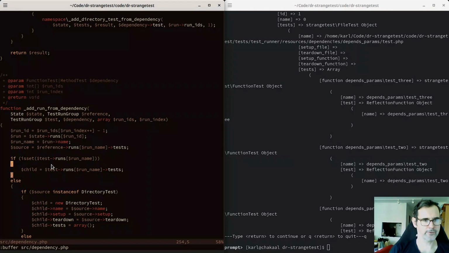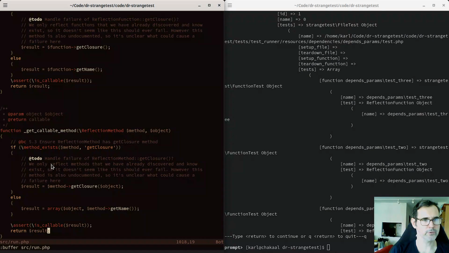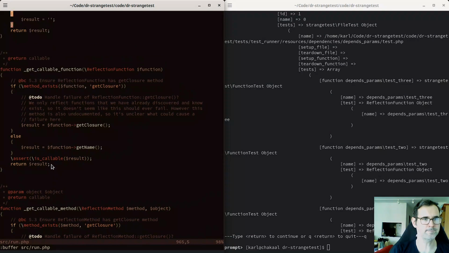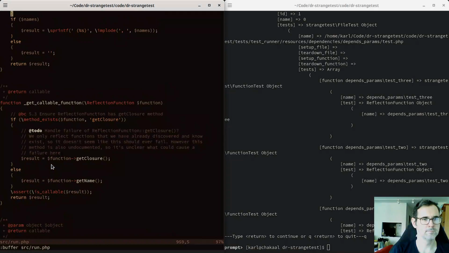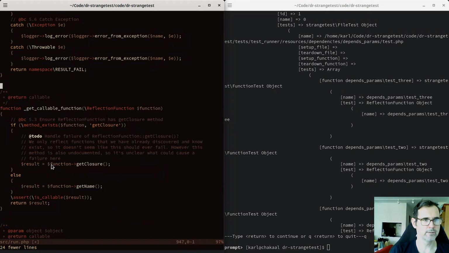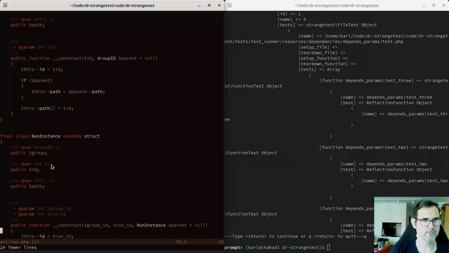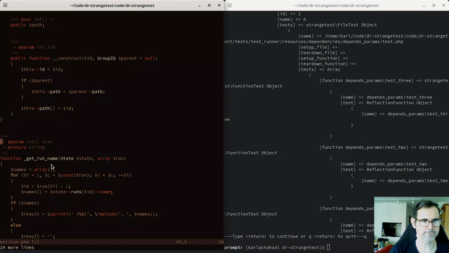I guess maybe the first thing is, what am I doing here? Let's, oops, I want to go down to the bottom here. I think I want to get this run name pulled up into this run instance stuff.